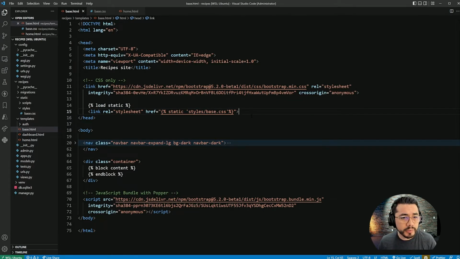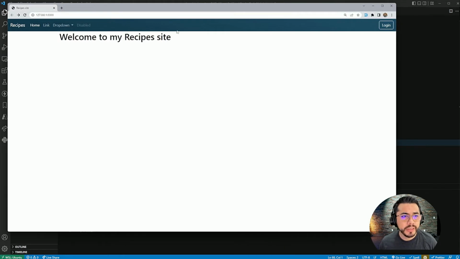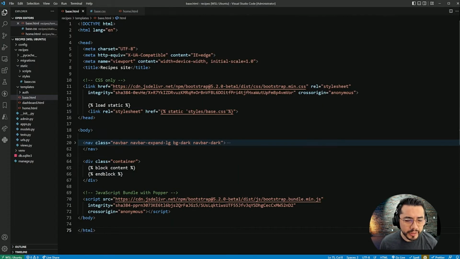Let me run the system and show you the browser. So here's the browser, and as you can see, the CSS is working. It's changing the background color of the navbar as well as putting a super light gray background on the page that is not fully white. So CSS is working. Now, the important part of this video is how the specific children can add their own CSS to your project.